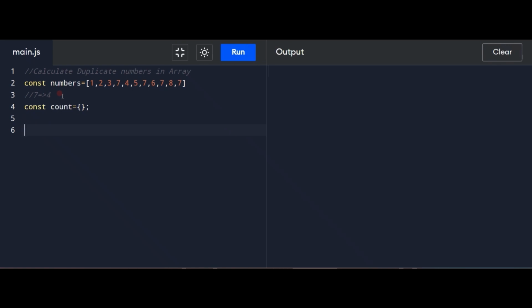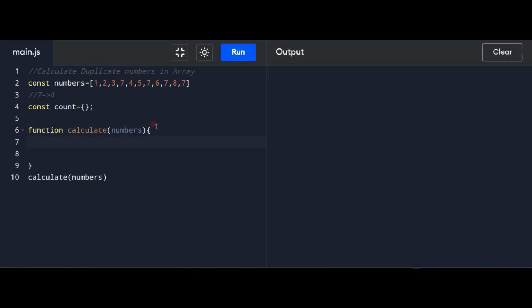Now let's declare our function named calculate. Call this function calculate, and here we need to pass numbers array as a parameter, which we need to accept here as an argument.